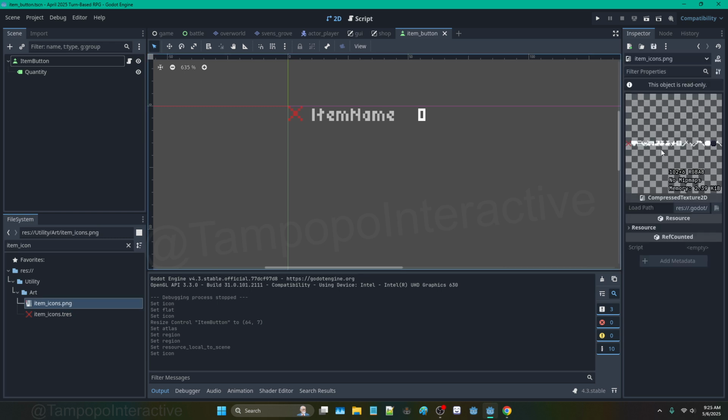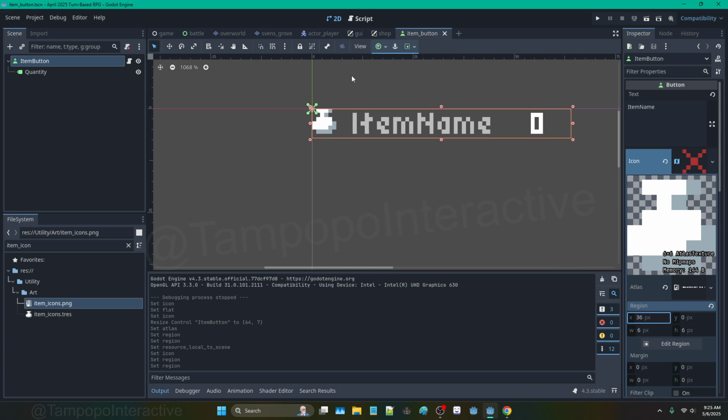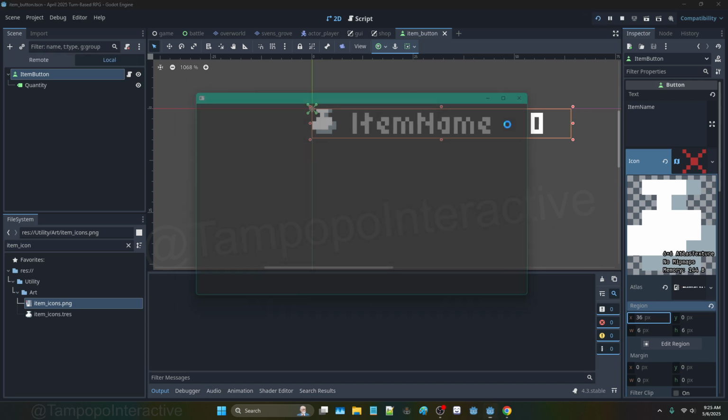we can follow the order. And so maybe for now, we're just going to default to like, you know what? I don't want to do it this way. Yeah, it's fine. So it's going to be 6 times around 6. That gives us a jar. So now every item button in the game, when we go and run the game, will have that icon.